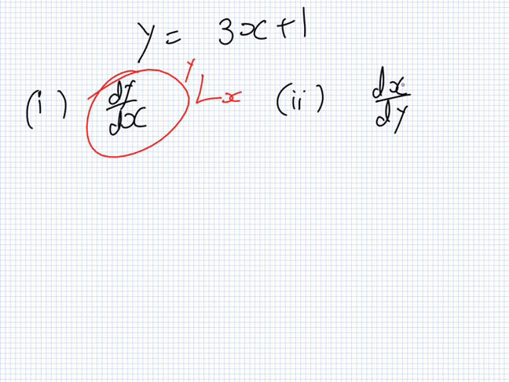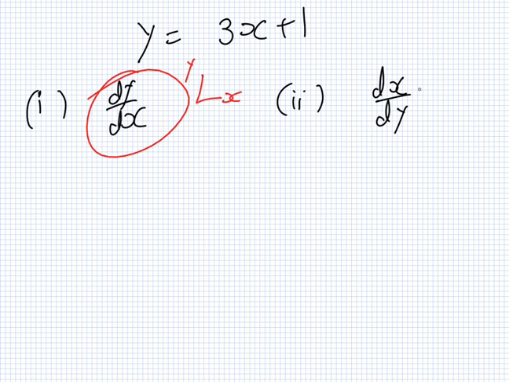So then, what do you think dx/dy is? Delta y over delta x. Yeah, so what is the opposite though? Well, dx/dy, if you think about it, all that's happened here is we replaced the x with a y and a y with an x. So if you draw the graph this way around, x here, y here, then it's the slope of the tangent, but with the axes the wrong way around.